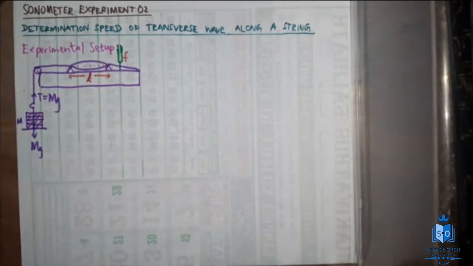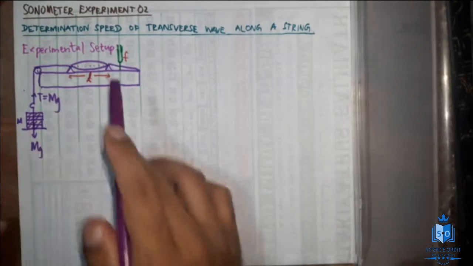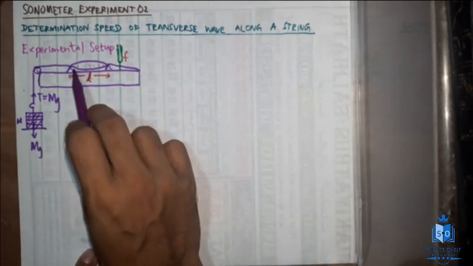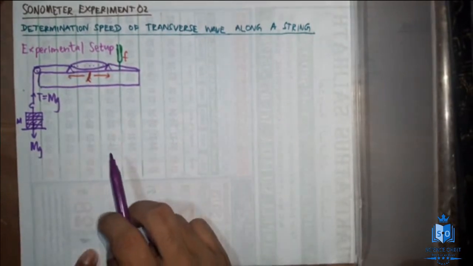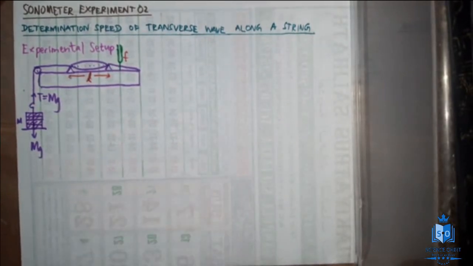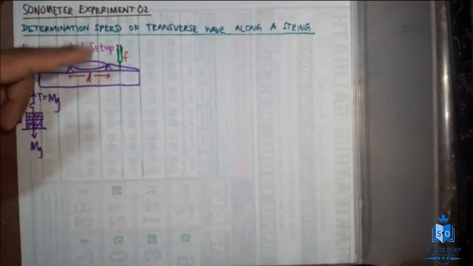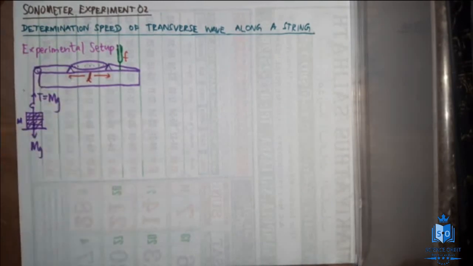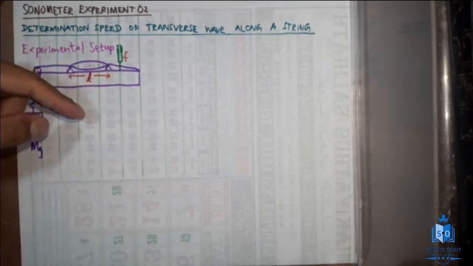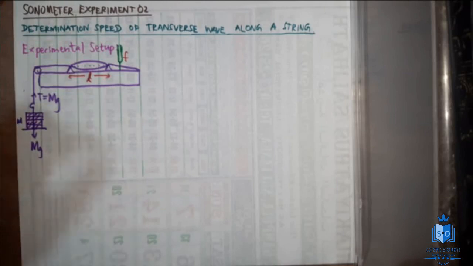So, let us try to build up the theory part. Before that, we know this is one loop. We always go for the fundamental mode. Why is that? In any sonometer experiment, it is always the fundamental mode. I want you to remember that, because the fundamental mode has the highest amplitude, so it is easier and more accurate when you find the resonating state. We need the paper rider to fly off. The paper rider will not fly off if this amplitude is small. It will be very difficult to get to that situation accurately. So, always the fundamental mode.